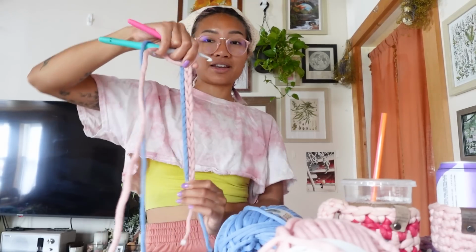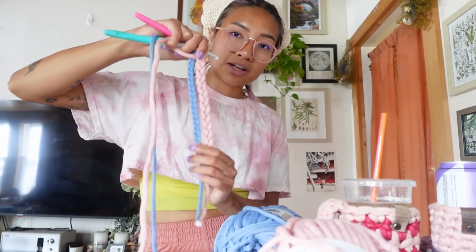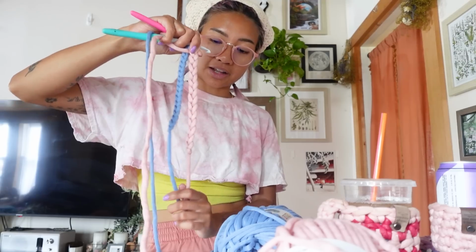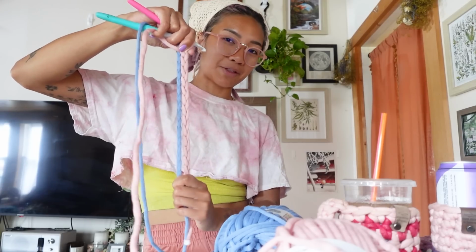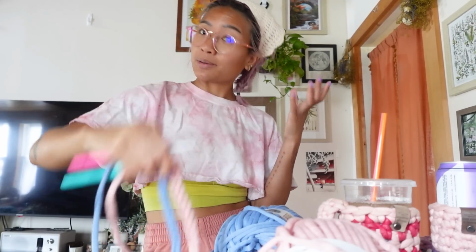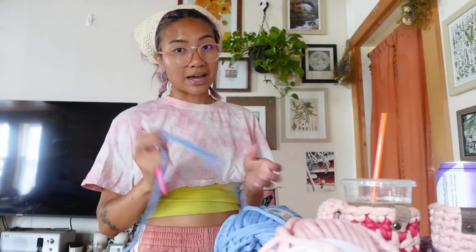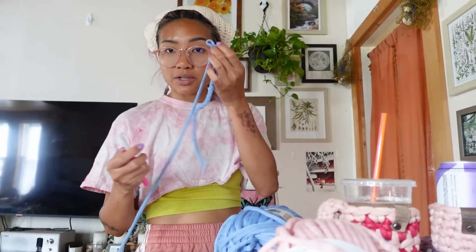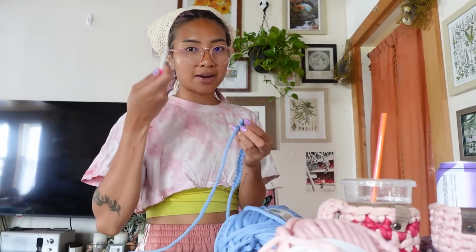See, that looks good. But the chains are not the same size. The blue one, the Lazy Days, is a lot shorter than the Bungee Mini. But when I stretch it, it's about the same size. See what I'm saying? So it'll take actually fewer stitches than I thought to make up for it. I think I'm going to have to make one and test it out and see if it fits over. Alright, so this is 18 stitches, which is only 4 more stitches than the Bungee Mini.